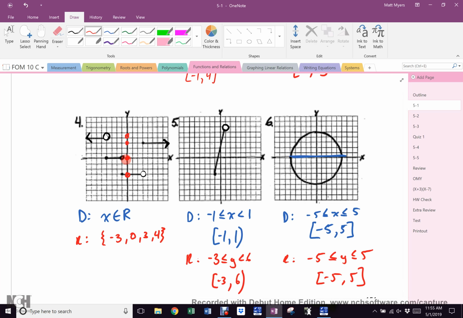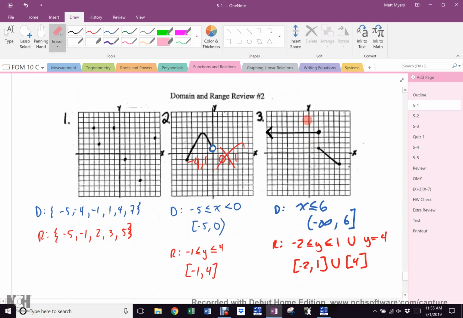I understand the union, that it's because there's two of this thing on the same axis. Yep. Totally understand what it means. Pretend that's not there. What's the range? This part, right? Okay. The range is all the y values, yes? But if that line's there, isn't there another y value right there? So I have one set of range and another set of range. So they have to be a union because they're on the same graph. Yeah. If this had gone this way, then there would be another set of brackets over here.